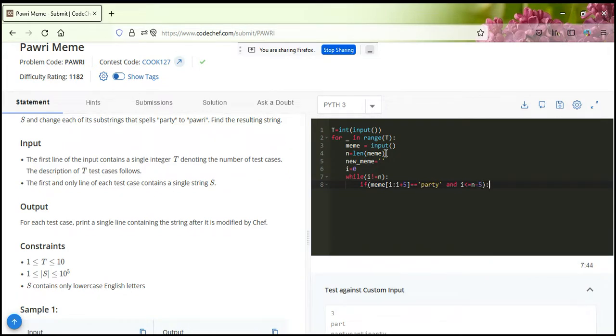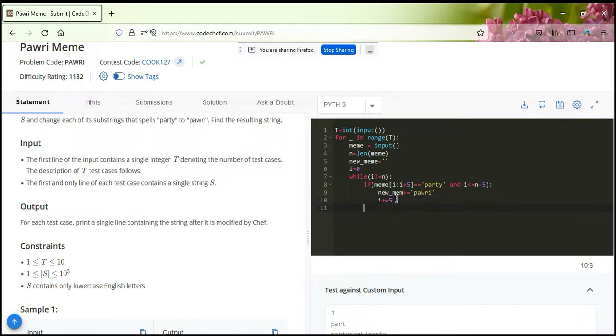Considering these conditions, if the given substring is party, then the new string is incremented with Pawri. After I encounter the party, I can skip it and go to the next character, that means i plus equals 5.